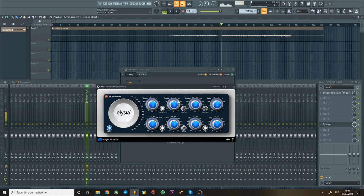And then the release should be pretty fast. So right now it's like 120, 130, ish, because we want the compressor to pump and actually kind of come back to the original position before the next accent of the strings, if that makes sense. And the ratio is pretty hard. So right now it says 2:1, but again, I'm in feed-forward mode on this compressor. It's actually more like 4 or 5:1 if you use a normal compressor. So use a pretty hard ratio, but again, it depends on the strings, and do that to taste.